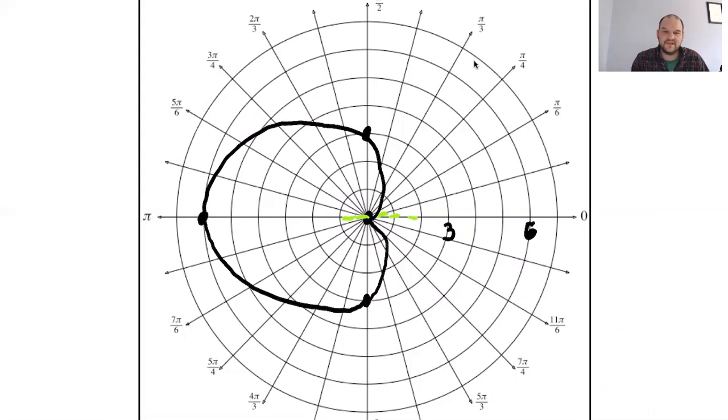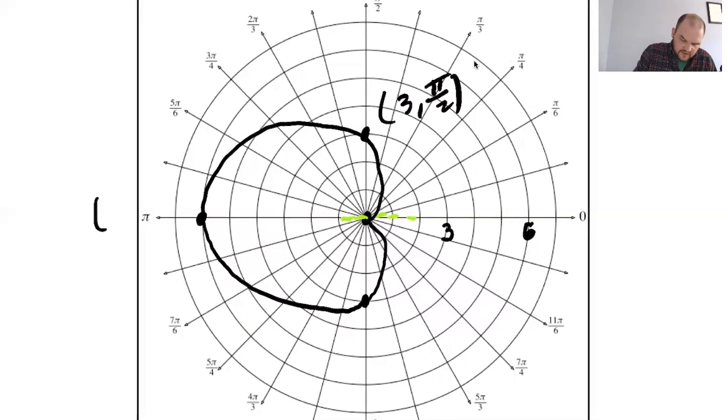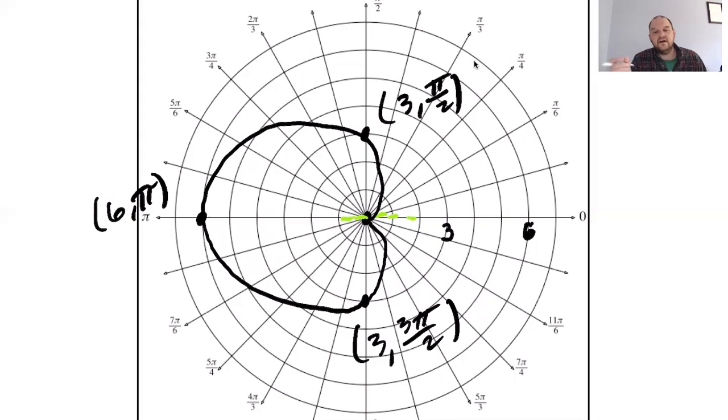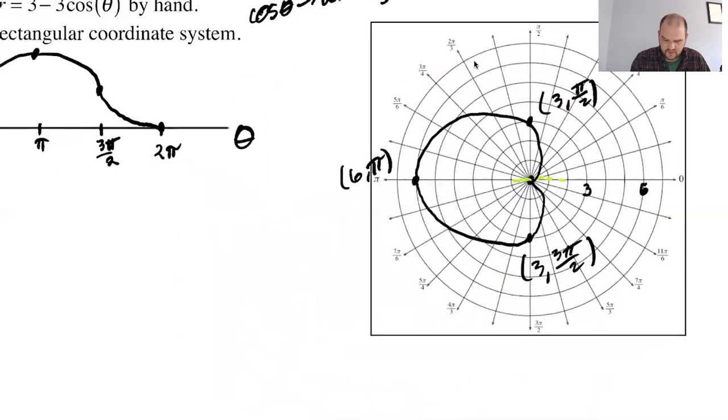And then we really want to keep track of what happened and when, right? So this point is 3 comma pi over 2. This point is 6 comma pi. This is going to be 3 comma 3 pi over 2. The most unnerving polar points, I think, are the ones that in rectangular would definitely give you negative whatever the coordinates are, right? Like you would expect this to be like 0, -3, but instead we're writing 3 comma 3 pi over 2. It just feels wrong until you get used to polar, and then it makes sense. But anyway, this would be my graph.